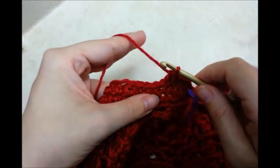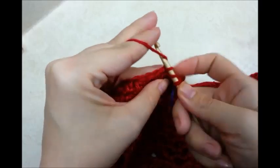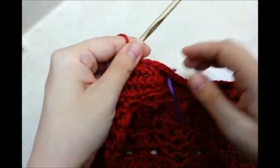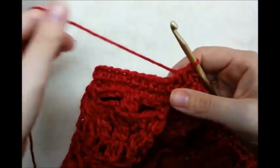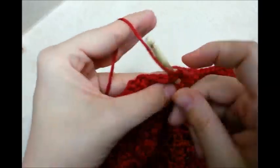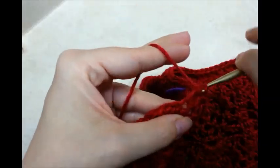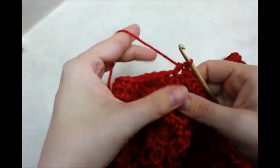Now I'm going to do a half double crochet decrease. I'm going to yarn over, go into the next stitch, drop a loop, yarn over again, and go into the next stitch, drop a loop, yarn over, and go through all 5 loops. And that's a half double crochet decrease. Now I'm going to do 1 half double crochet in each of the next 5 stitches. 1, 2, 3, 4, 5, and then a half double crochet decrease.